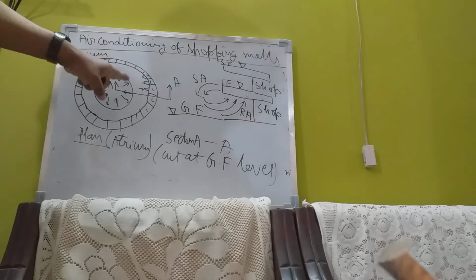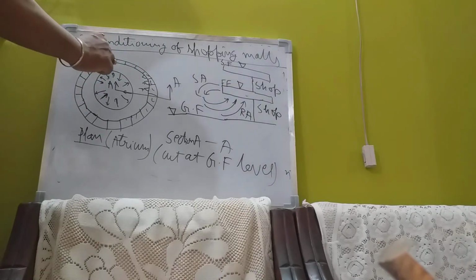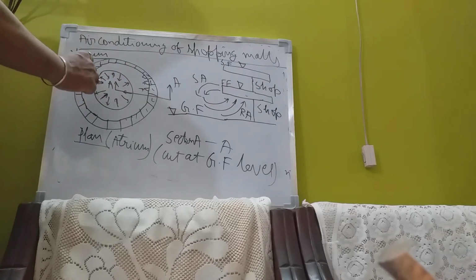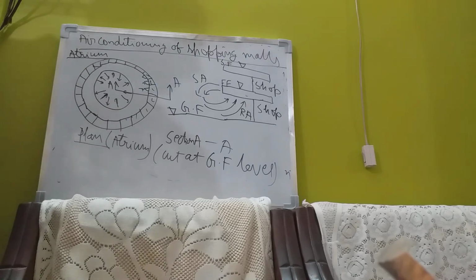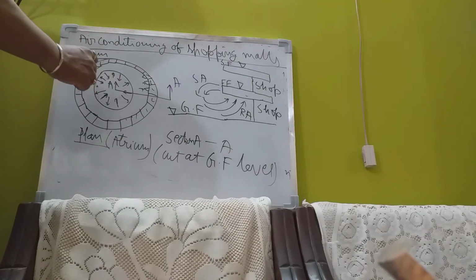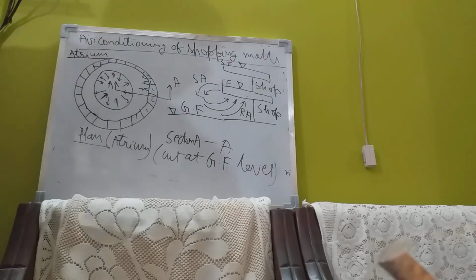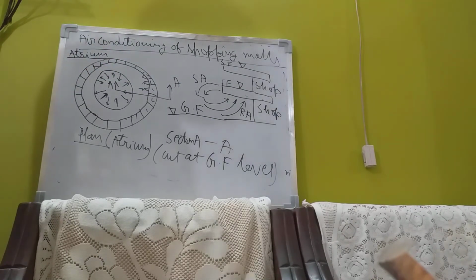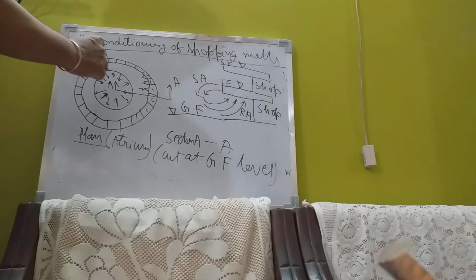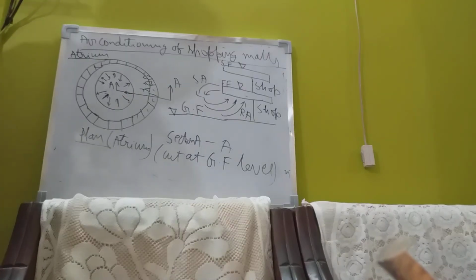And here is a railing sort of thing. Through the railing, you can see all the downstairs parts. So what is downstairs? A beautiful round structure on the ground floor. From whichever floor, you can see the round structure of the ground floor. This particular part is called the atrium.